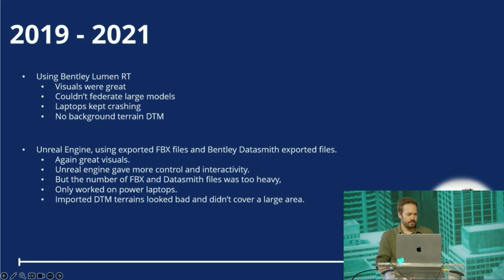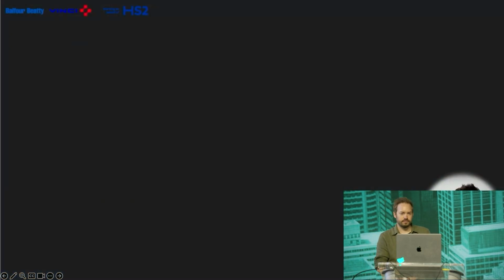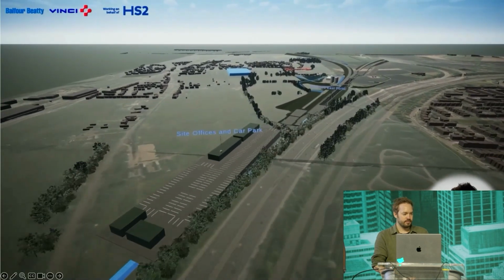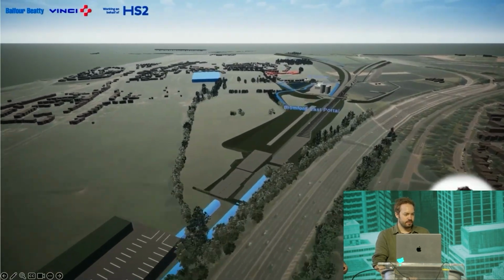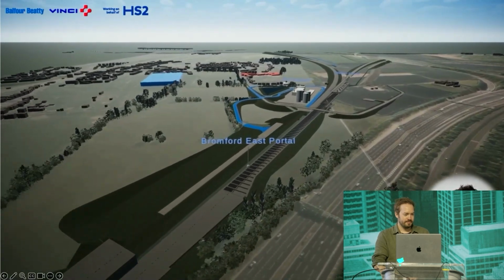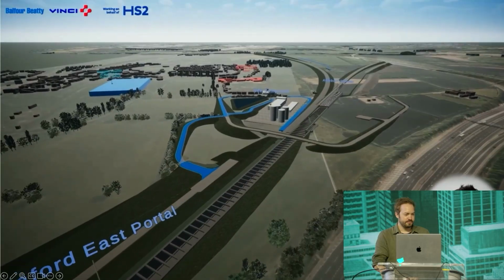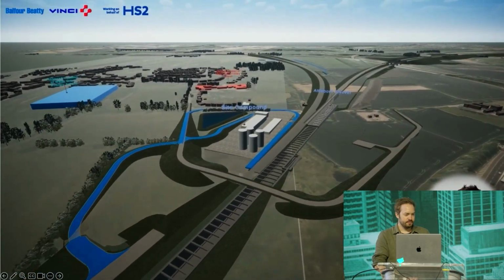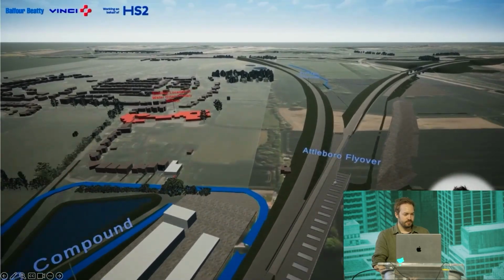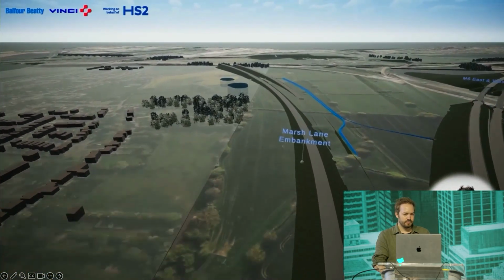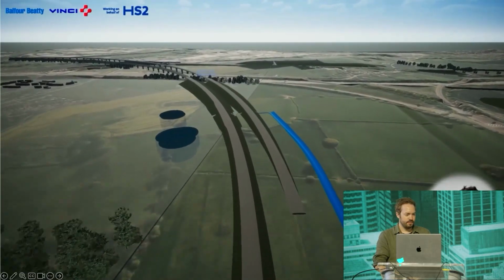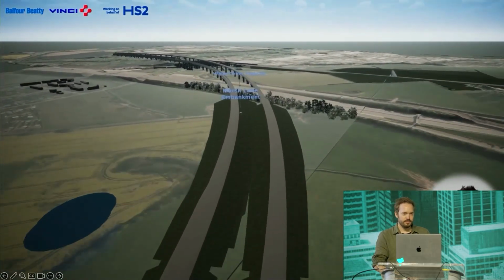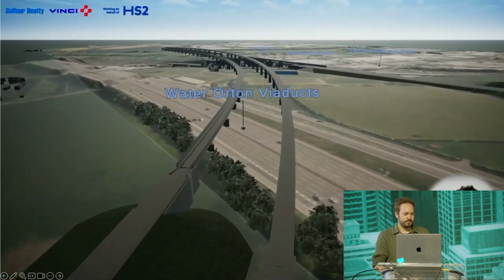And we had to import DTM models, so a photogrammetry scan that our survey team had done, and stitched together the ground ourselves, which didn't look too good. So I've got a quick video here that shows what this looks like, and I both love and hate this video because at the time I was very, very proud of this. But yeah, it's just not good for what we need. So you can see we've got some trees in there as billboards. We've got the background tiling, which again is just FBX tiles. And then we've got our designs here, showing some of the embankments, some of the viaducts above the roads.